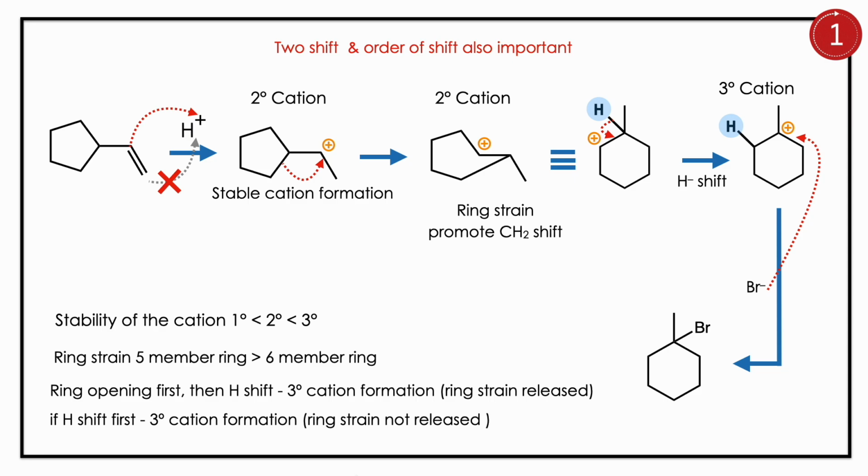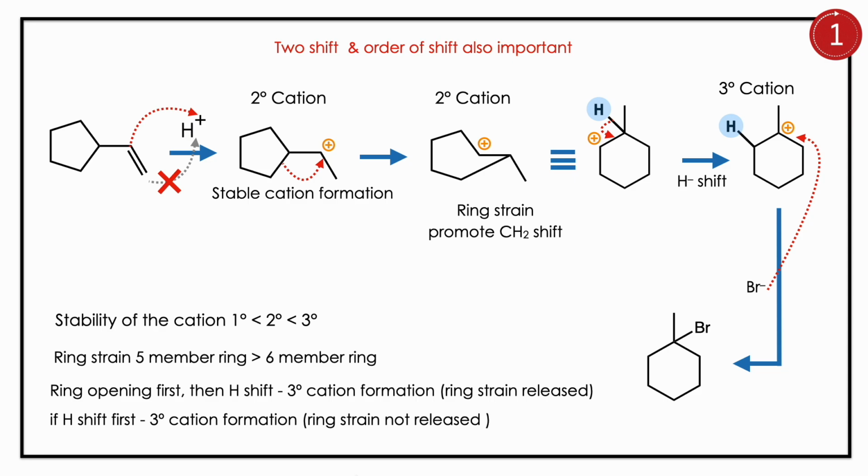So the cation forms. As we discussed already, the priority of ring strain relief is higher. So the ring strain is relieved, and you go from a secondary cation to again a secondary cation. So two secondary cations form here. Then, if you read it nicely, it's a cyclohexyl system with a cation. Again, a hydride shift can create the tertiary cation. That is our motive, to create the more stable cation.